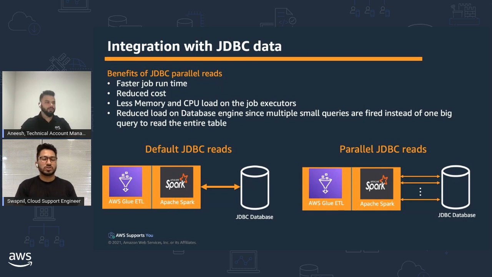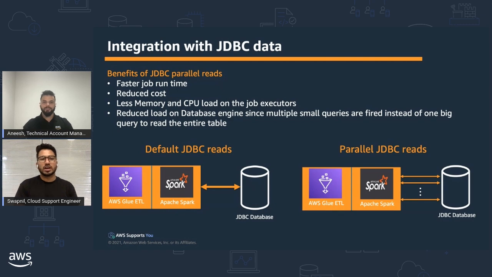Once I reviewed the code, I detailed to them the parallel read parameters in Glue and also in Spark, and helped them with the code and what parameters they needed to add. And with the parallel read operation, the customer had the job running much faster. Fortunately, they were able to meet their deadline and carry out the business analytics.